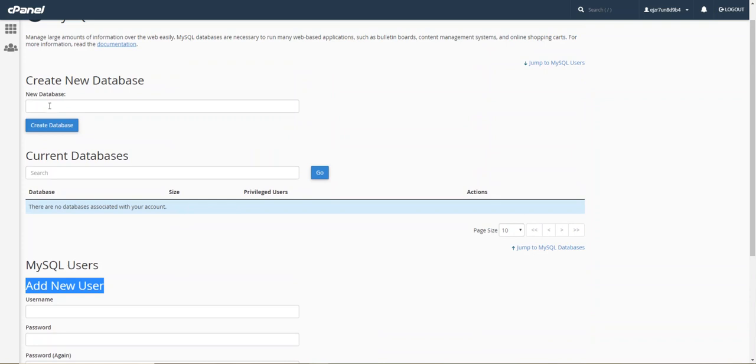Let's see here. Create new database. I've been working on this a little bit, so I'm going to go with testing12345678 as the database name. Just keep note of that. Maybe copy and paste it onto a notepad file just so you have it, because you'll need that when you want to set up your config files. So we're going to go ahead and create this database.